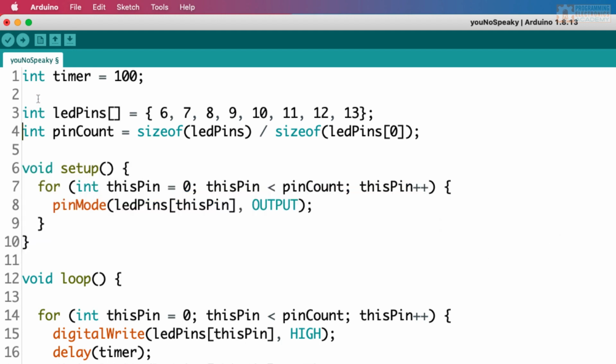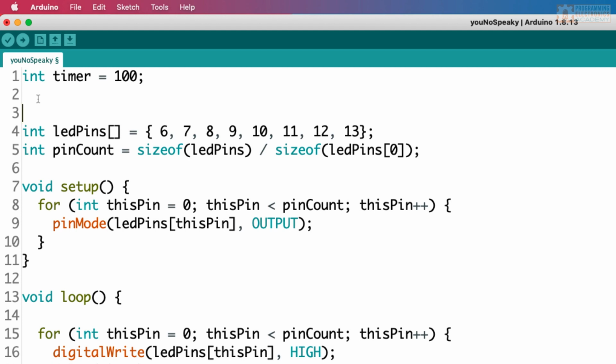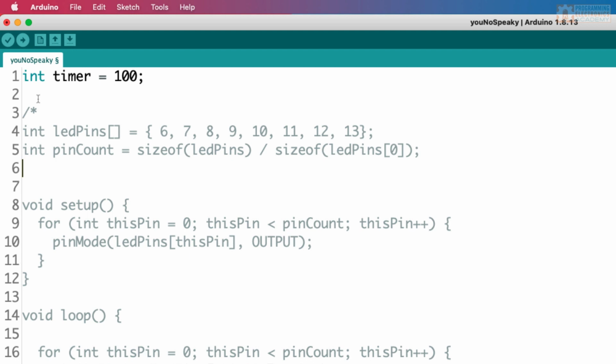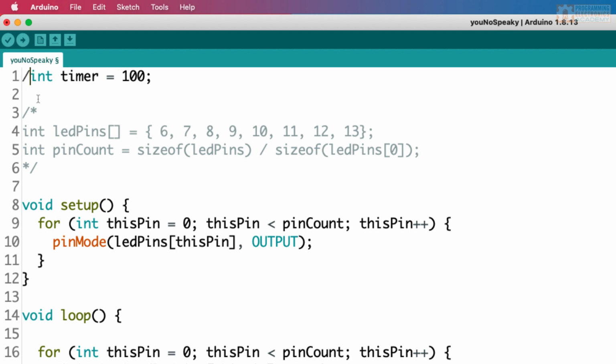Now there is another way to comment out several lines of code, and that's to use a multi-line comment. That looks something like this. It's a /, an asterisk, and then you go to where you want to end your comment. You add another asterisk and then a /. And then everything between these will be commented out. And you'll notice it's a different gray. If you compare the grays, the single line comment is a darker gray, and the multi-line comment is a lighter gray. I don't think there's any significance in that, but I'm just pointing it out. So that's a way to comment out multiple lines of code.